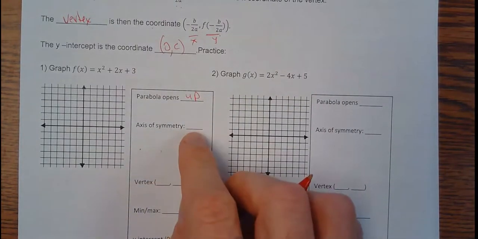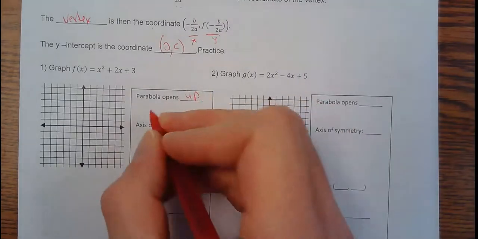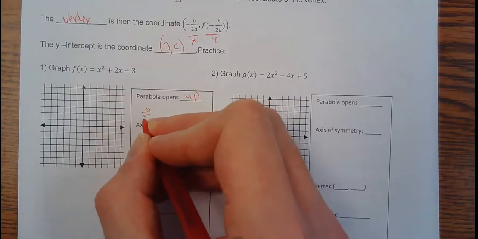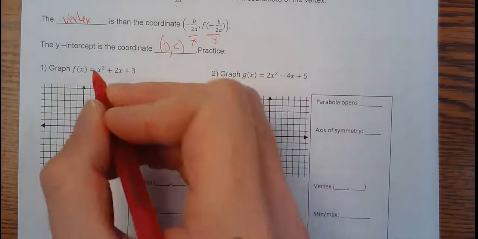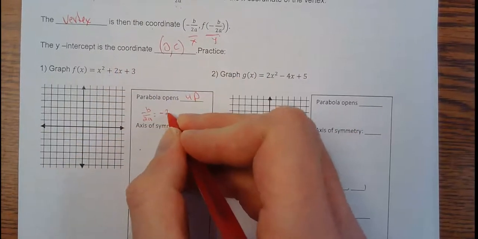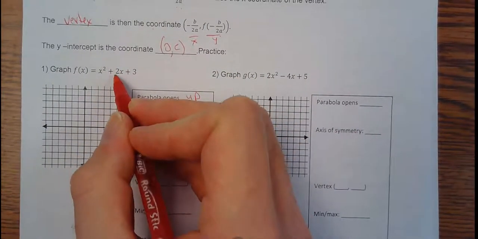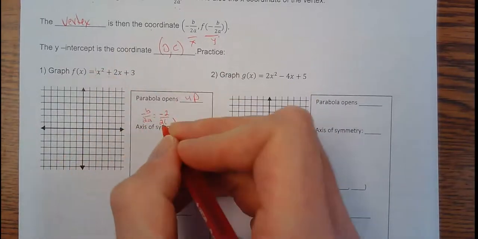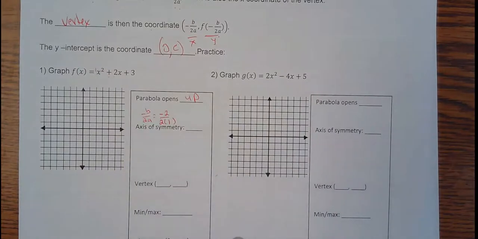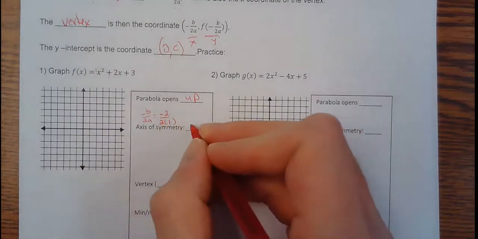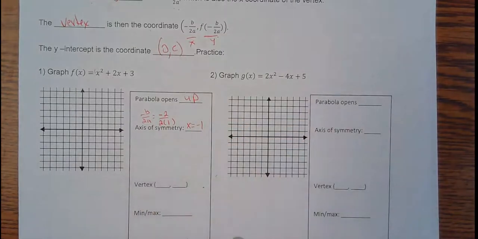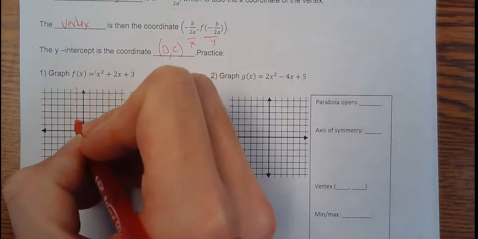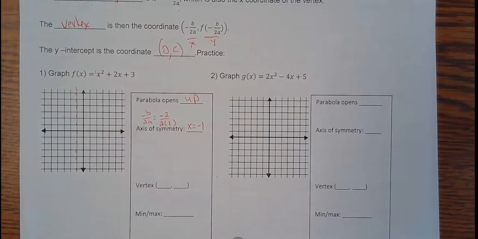To find the axis of symmetry, on this one, I'm going to take negative b over 2a. So that would be the opposite of 2. So negative 2. So b is positive, but I do the opposite, negative 2 over 2 times a, which a is a 1. So I got negative 2 over 2, which means x equals negative 1. So right now I could graph an axis of symmetry at x equals negative 1. To find the vertex then, I know right off the bat it's going to be negative 1 comma something.